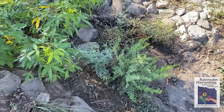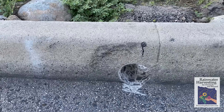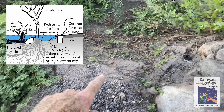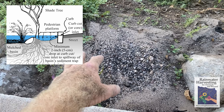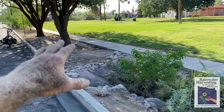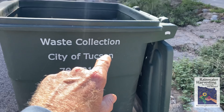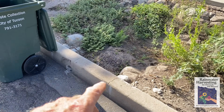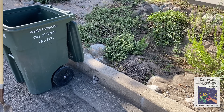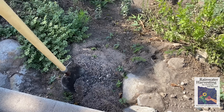Another maintenance task: just on the inside of the stormwater inlets we've created little basins meant to capture the bulk of the sediment before it gets into the larger basin. We don't plant anything here so it's really easy to just shovel this out. I don't want to toss that sediment nearby because so much water comes along here it would just push it into the next basin. I'm going to put it in the neighbor's garbage can — they were cool with that. I do this sediment trap cleaning on the mornings of garbage pickup day, today being Wednesday.